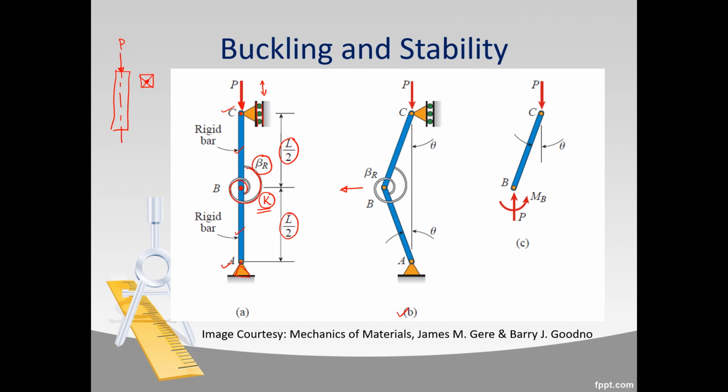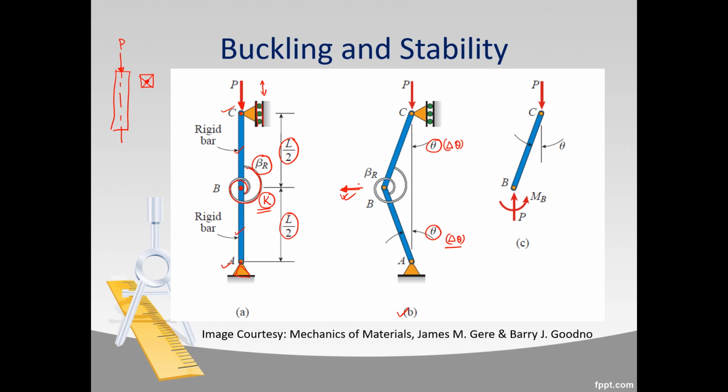Let us suppose that our displacement towards the left is so small that the angle that the rigid bars make with the vertical line is very small. So we can write this theta angle as delta theta also, considering that these angles are very small, since the displacement or deformation given to this column is also very small.